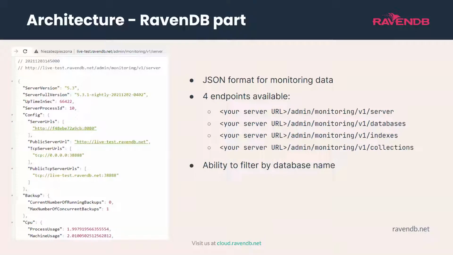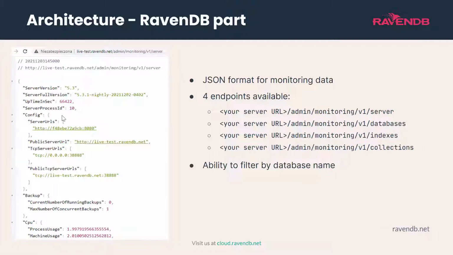Like I said, we will use Telegraf for getting this data, but in general, this solution is implemented using REST API and JSON format. What Telegraf is doing is accessing 4 predefined endpoints that expose information about different metrics. In this example, we can see information about the server. And Telegraf asks for this data from time to time. By default, it's every 10 seconds, and it's stored.